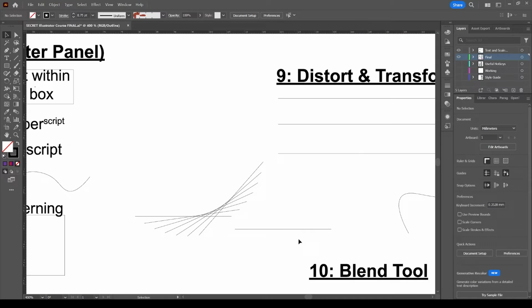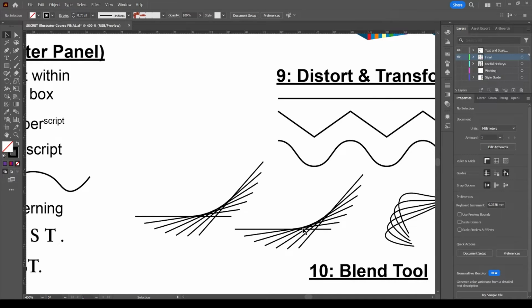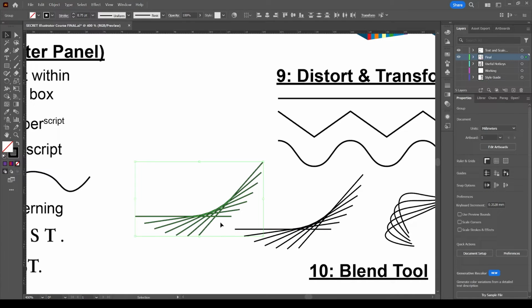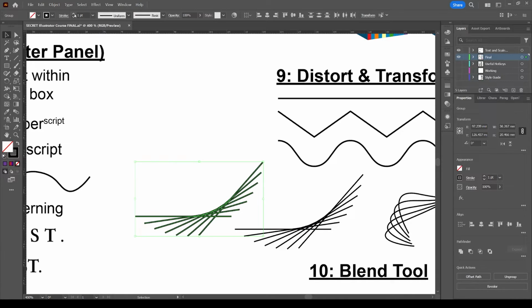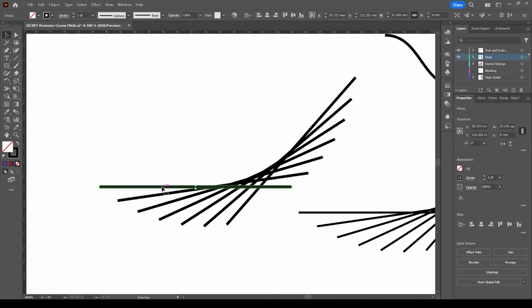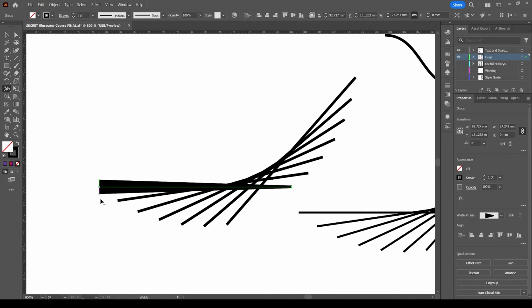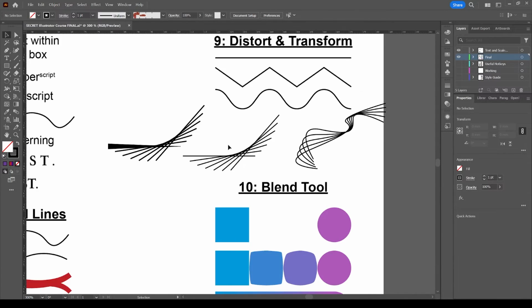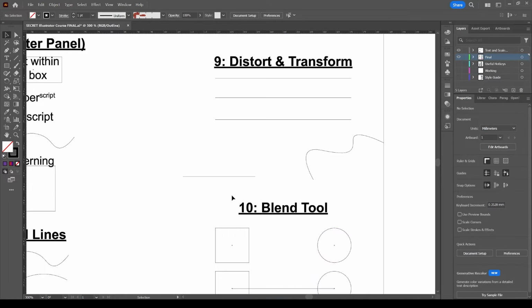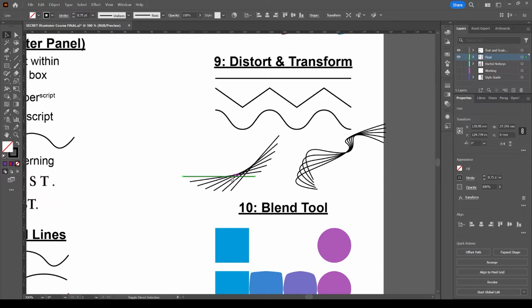So again, that idea, work non-destructively, it's just an appearance applied to a line right here. I copied it over, and now I have something that I can edit, and I can make these things different line weights. Let's say I know I want to change, let's make like this line weight different. Let's make this one even thinner. It doesn't really matter. Knowing that that ability is there and knowing what's going on is, it's a line, it just has an effect applied to it.